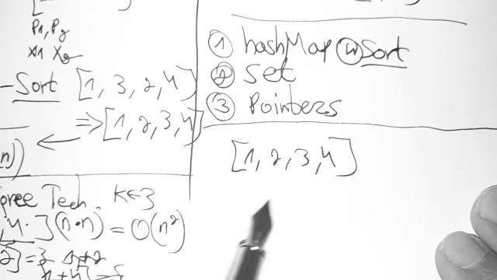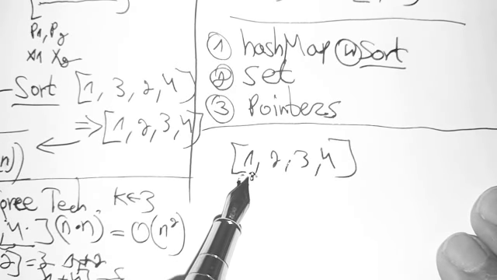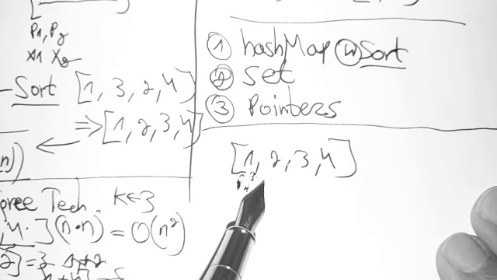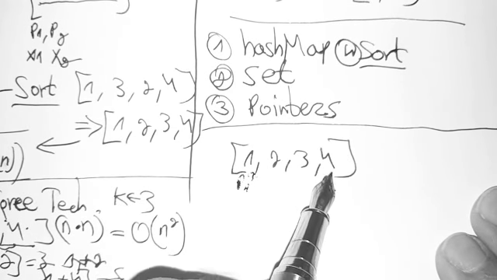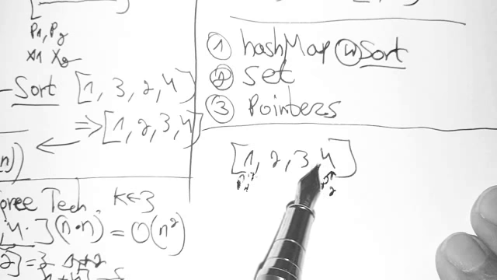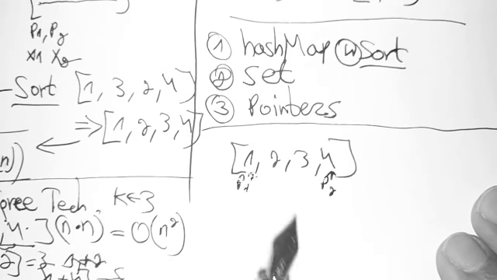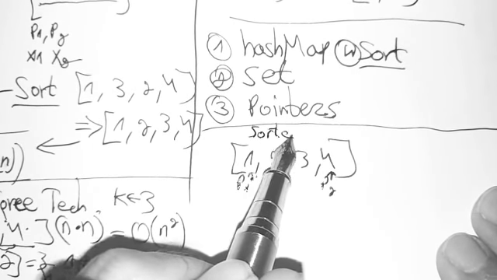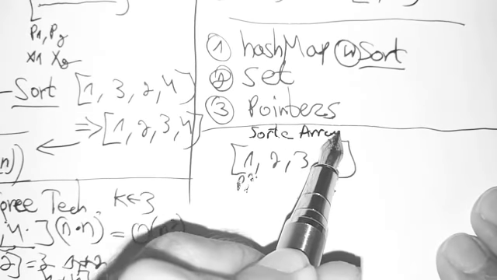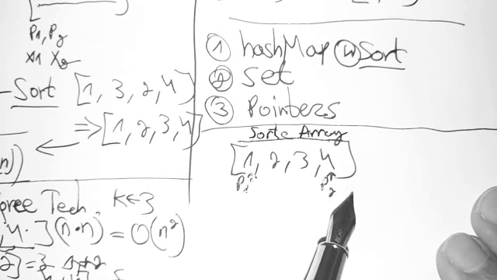Let's think of it from another angle. We have a pointer here to the number. Where would you like to place another pointer, but save time? If you want to save time, you could place another pointer here, and if the sum of these two is already bigger, remember this is a sorted array, this is very important, sorted array. So the numbers on the left are smaller than the numbers on the right.